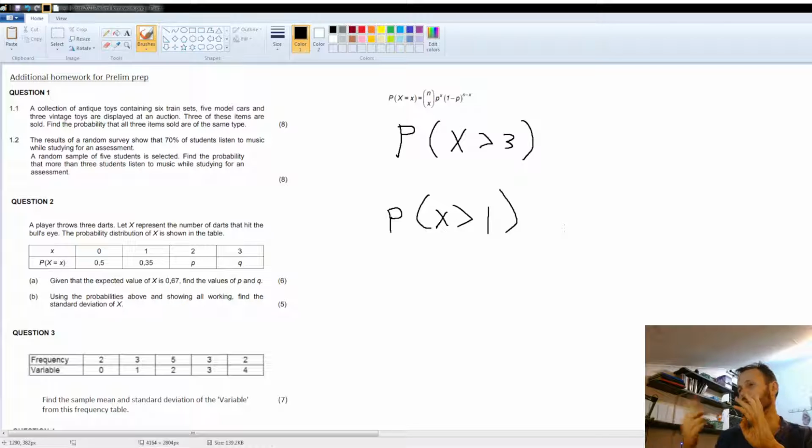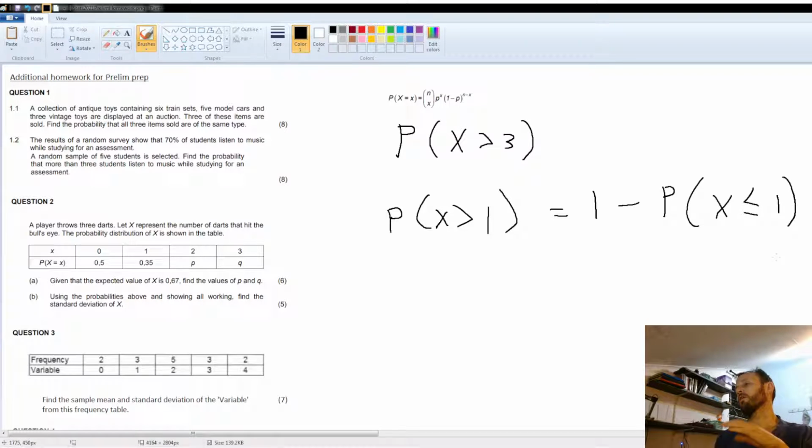That is when you would rather use the 1 minus trick, and you would say, aha, this is actually equal to 1 minus the probability of x being less than or equal to 1. In other words, just work out the probability of 1 and the probability of 0 and subtract that from 1, instead of working out the probability of 2 and 3 and 4 and 5. It's much faster. That's the 1 minus trick, which we have discussed a few times in the lectures that everybody attended.